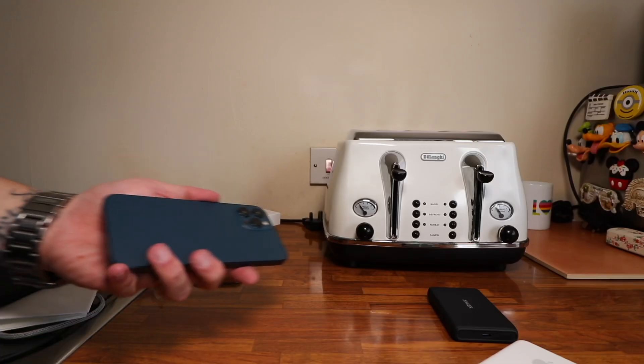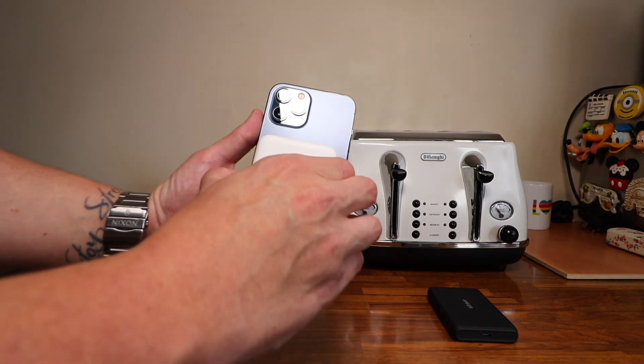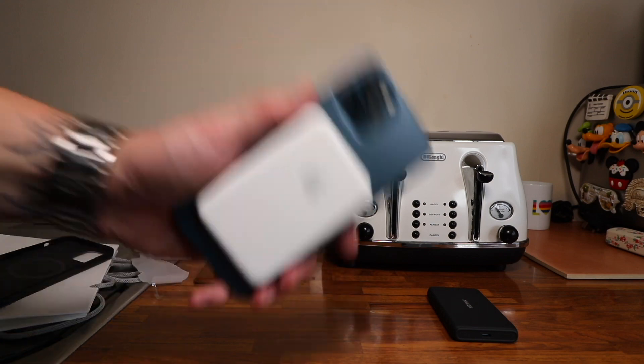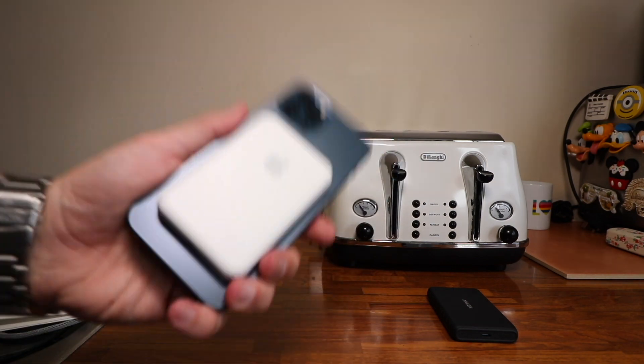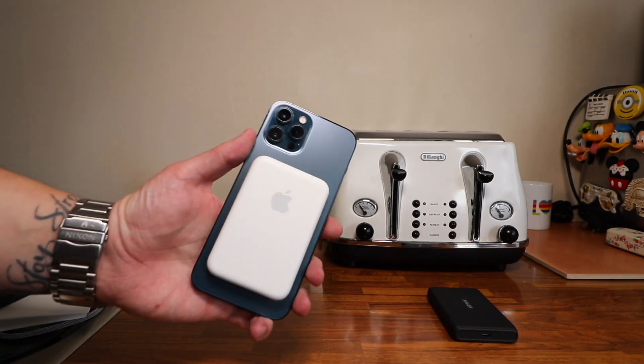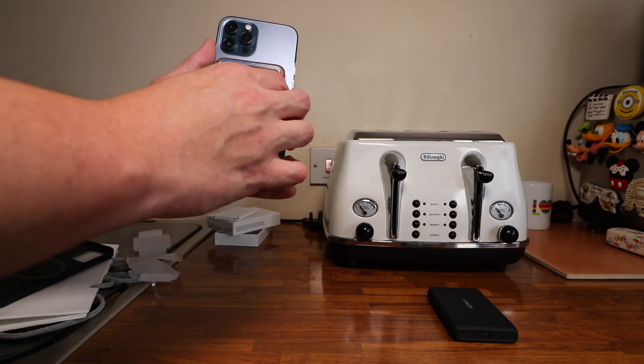Let's take off the case and see what it looks like when it's just on the back of the iPhone. There it is — the Pacific Blue 12 Pro Max. Let's slap this on, and just like that it's connected to the phone with MagSafe. Definitely stuck on there, it's going nowhere, which is quite good because the Anker one does tend to slide a little bit. A lot of people asked whether, if you have the MagSafe wallet, will it fit over the top — the answer is of course no.